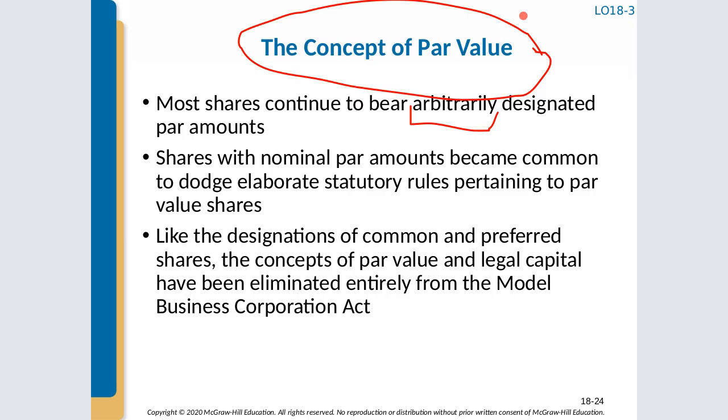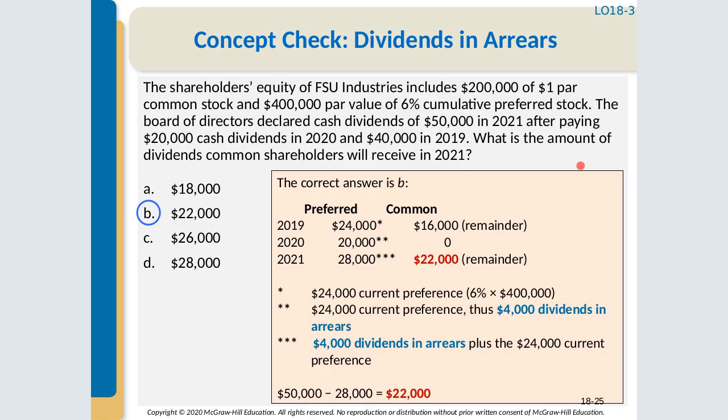Now, market value could drop below par value, and if that's the case, we're going to have a negative equity on the balance sheet, and we don't want that to happen, so corporations started changing par value to like cents. Okay, so giving par value cents. But eventually, under this Model Business Corporation Act, they want to eliminate the par value. However, a lot of corporations still maintain par value, and that's why we need to actually understand how to treat it in our journal entries.